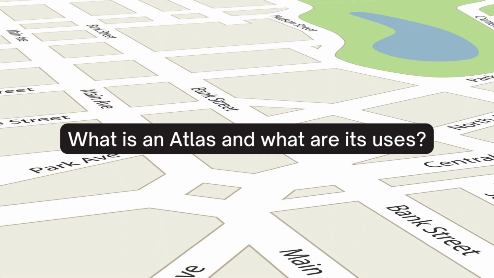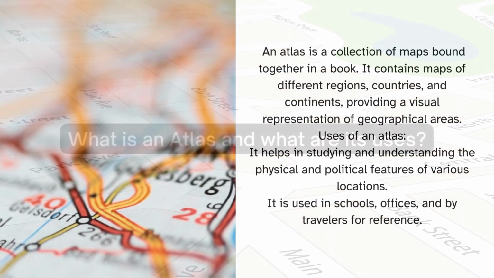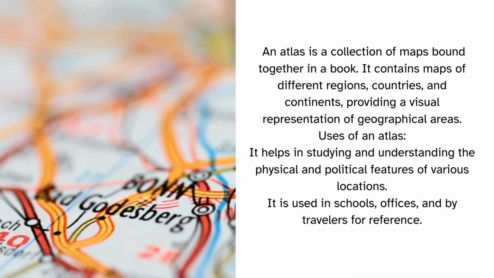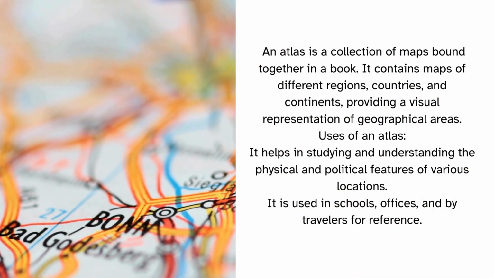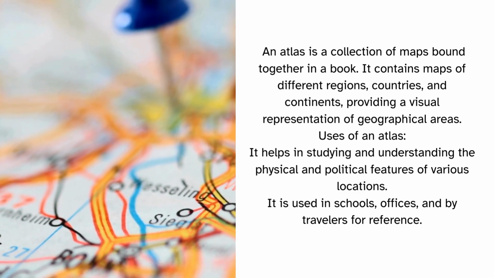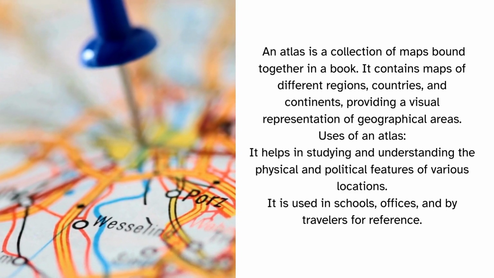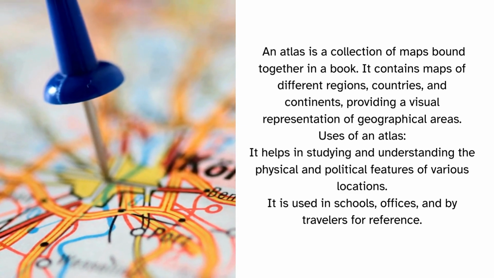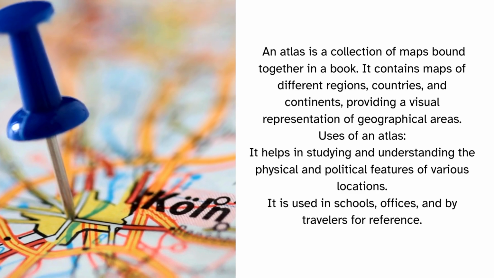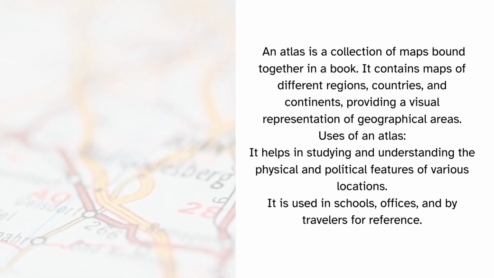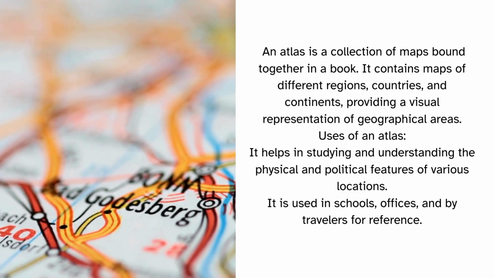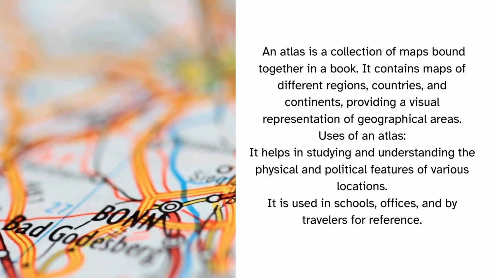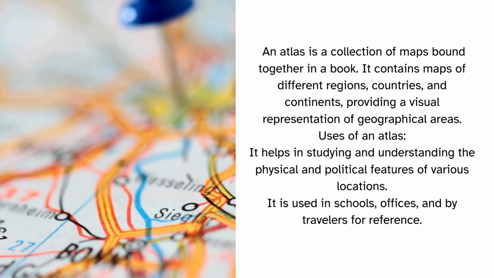When we discuss maps, we ought to discuss the atlas. So what is an atlas and what are its uses? An atlas is a collection of maps. It contains maps of different regions, countries, continents, etc. It helps us in studying and understanding the physical and political features of various locations, and it is used in schools, offices, and by travelers for their reference.